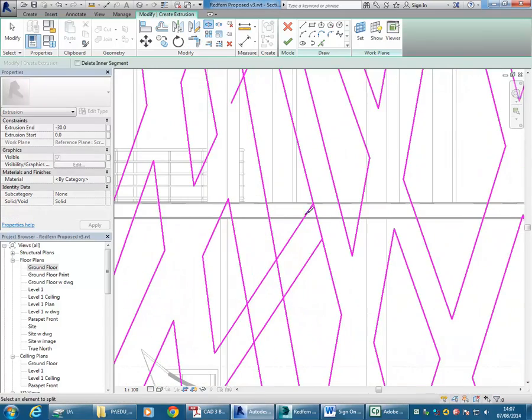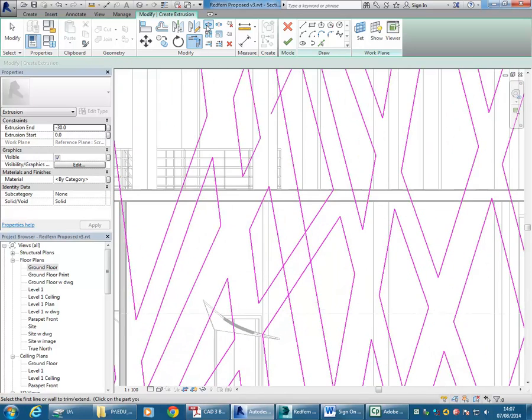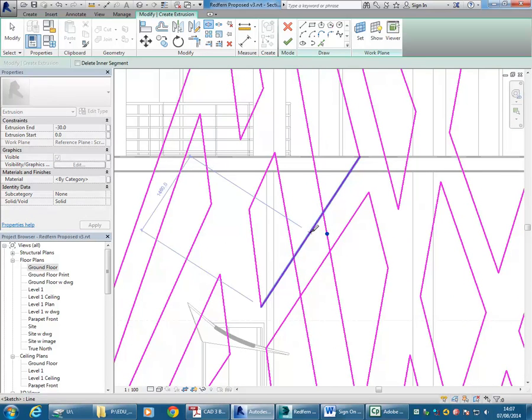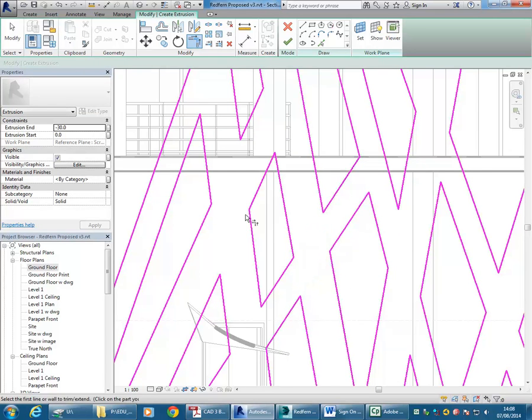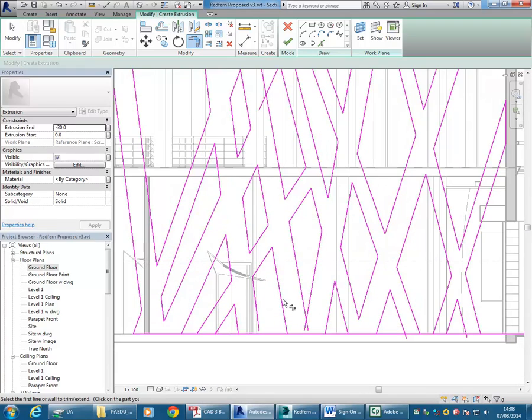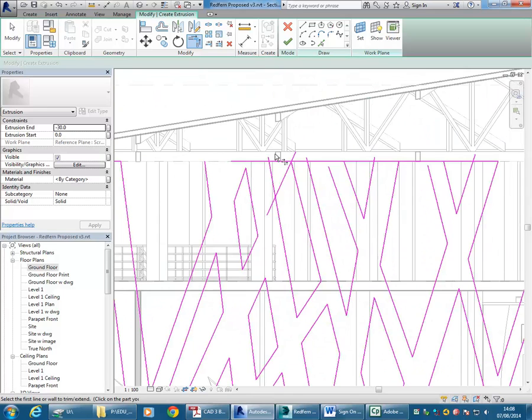So almost done. Got to get another line in.